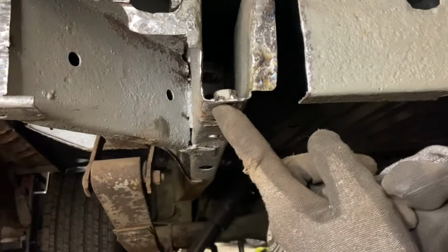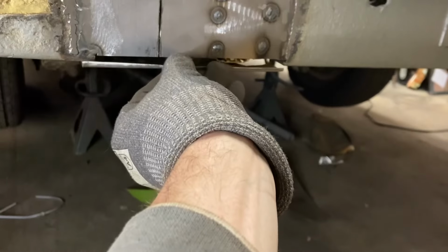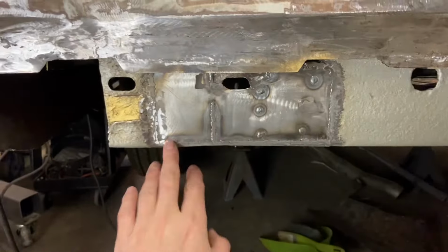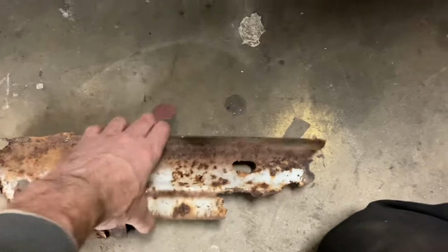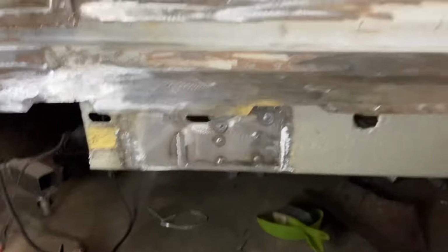All right, we've got this welded in here. Now we can continue finishing this whole area. Replicated this bottom piece, which is gonna go nicely right down here and get us capped off, finished up. Right? Welded in there, looks pretty good. Got this bottom side here done too. And go ahead and just get the rest of this cleaned up, fix this little spot that's missing here, and then we'll get this extension part that's missing that extends out, fills in this, and then we'll have to create this new bracket that is this pretty sturdy, probably a 16th of an inch thick plate that supports the bumper when it goes on here.